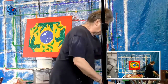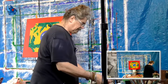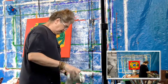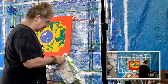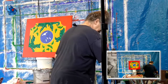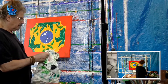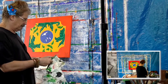But first priority, the knife. There we go. Let's clean this guy up. Get him nice and clean in case I have to go back into the white paint. We don't want to end up with gray paint. There we go. Look at that, brand new.